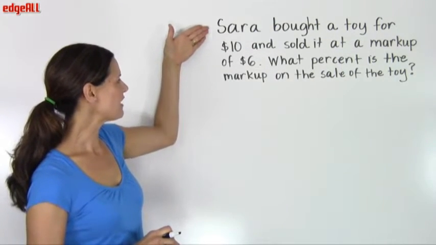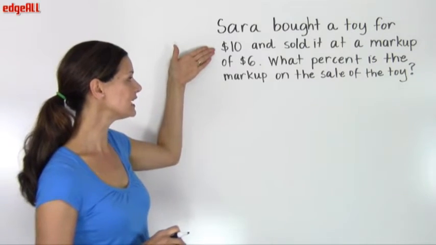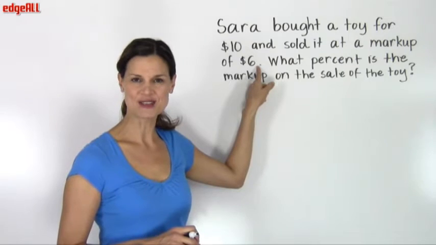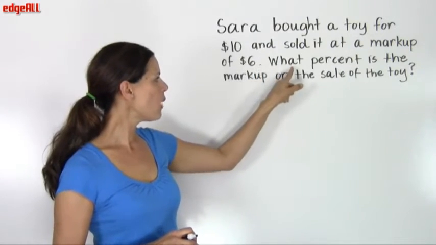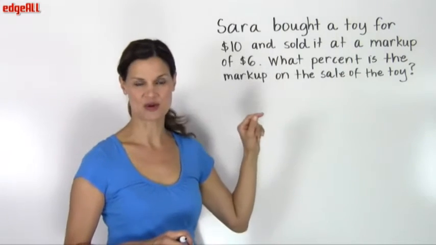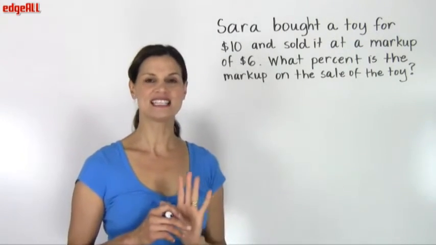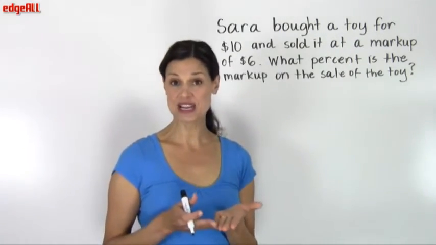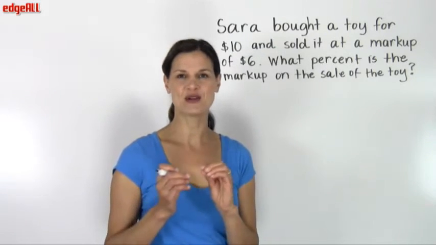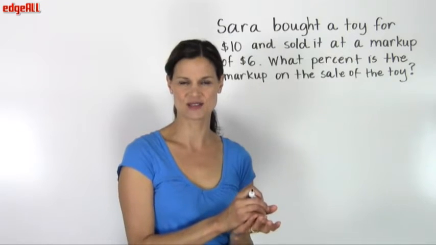Sarah bought a toy for $10 and sold it at a markup of $6. So she sold the toy for $16. What percent is the markup on the sale of the toy? So we want to calculate the increase in price as a percentage of the original price of $10.